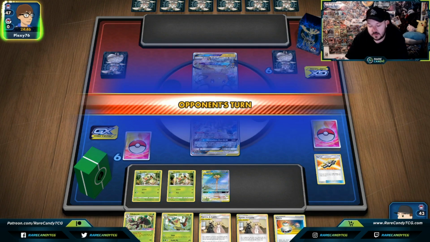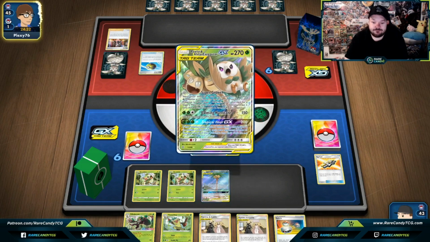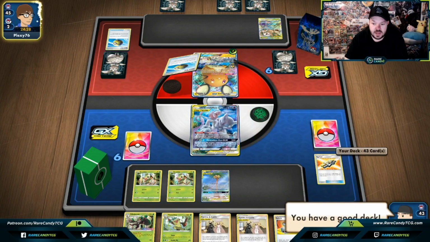Let's just pass, see exactly what deck our opponent's playing. Looks like they've been playing for a while because they have some of the older deck boxes and sleeves, so they might be a little bit more experienced, probably playing a little bit more of a meta-based deck. Okay. Oh, wow. You have a good deck, then.